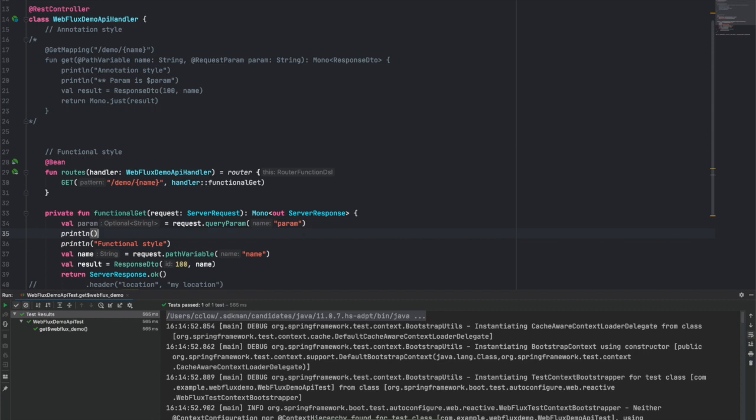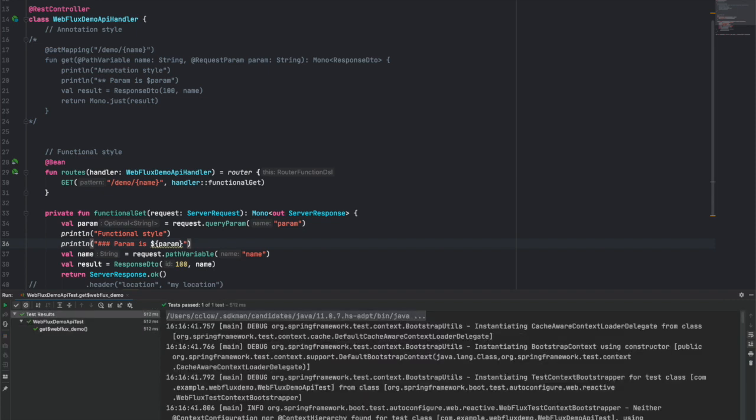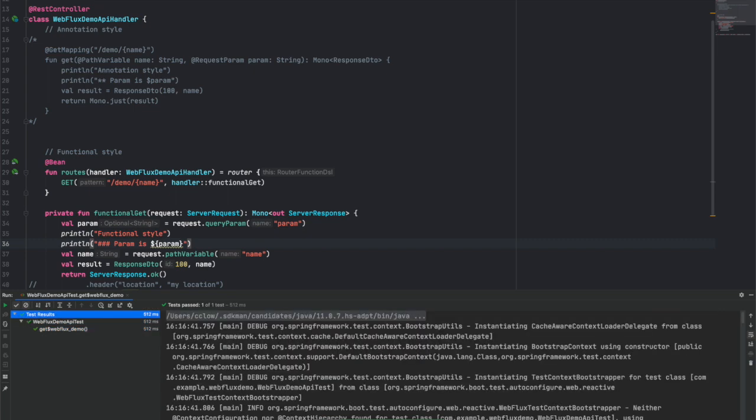And let's also print this out. And when we run the test, okay, it passes, and let's take a look at the output. Okay, we can see that this is passed in as an optional. Okay, so it's optional, this param.